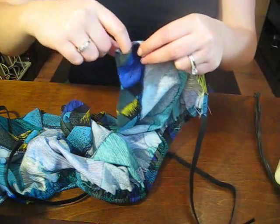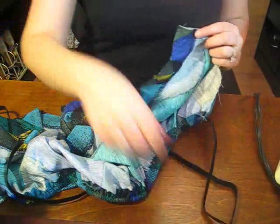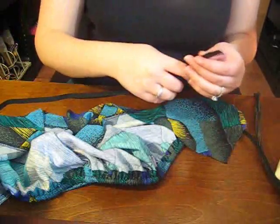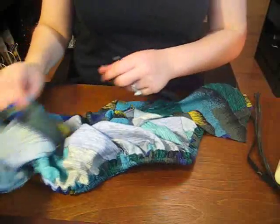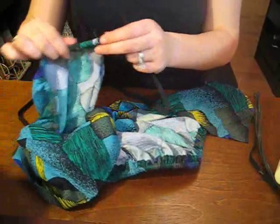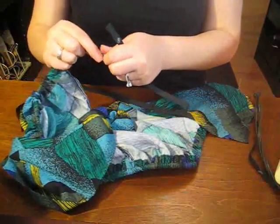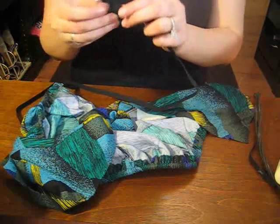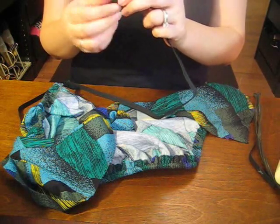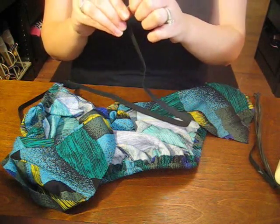The bottom half of the skirt that you cut is already hemmed and it already has a hole because we cut it open, so all you need to do is put a pin on the bottom of your elastic and feed it right through. Make sure you pin your elastic down once you've fed it through from both ends, otherwise it will flip right back through and you'll have to start all over again. Pin it at the start and pin it at the end when you're done.